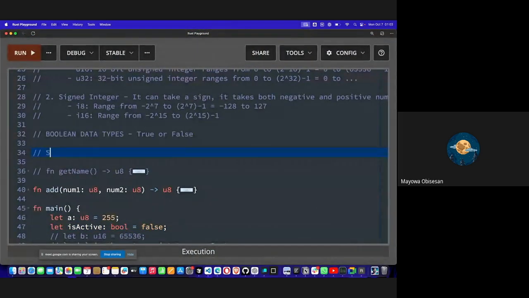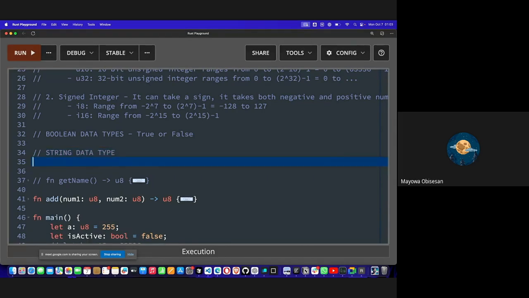So now let's say we have the string data type. The first thing to understand is that a string is a collection of bytes, or you can say it's an array of bytes. That's what a string is.